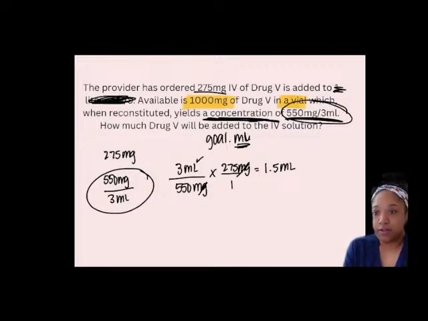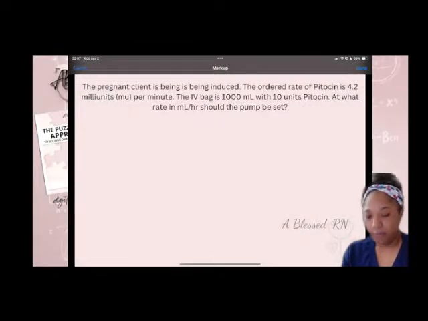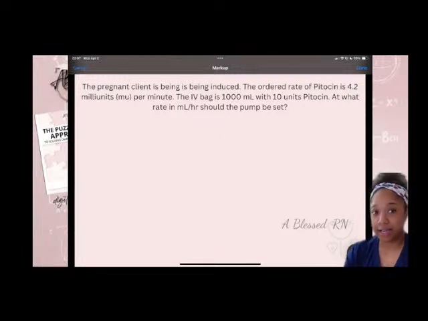You could use desired over have. You sure could, if that's your cup of tea. Now, do I like desired over have? No, because it's a deceiver. You start off doing desired over have, and you think you got it, and then it gets to the really hard stuff, and you're like, what is desired? And if you're not really math savvy, then it gets a little difficult. With this method, dimensional analysis, you don't have to really know a lot of math. You just got to use your puzzle pieces like I'm showing you how to do, okay? But if you like desired over have, do you.